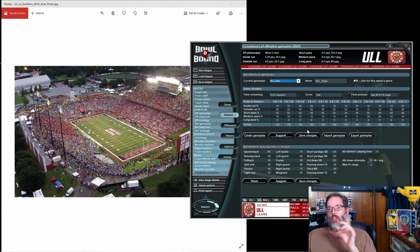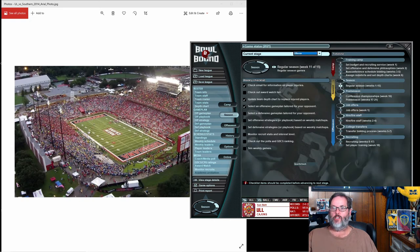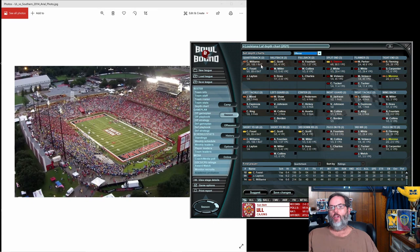Now, here's the thought. So we know that, let's look at our depth chart. And this is really the only position I really worry about. This is quarterback. So we know Williams is the better passer, right? And if we look at his stats, he's got a 48.5% completion percentage compared to 38.8. Fair enough. They both have 4 touchdowns. He's having more yards per attempt. But we also know that Faust is by far the better runner. And we can see that here, 1.5 yards per carry compared to 7.5 yards.